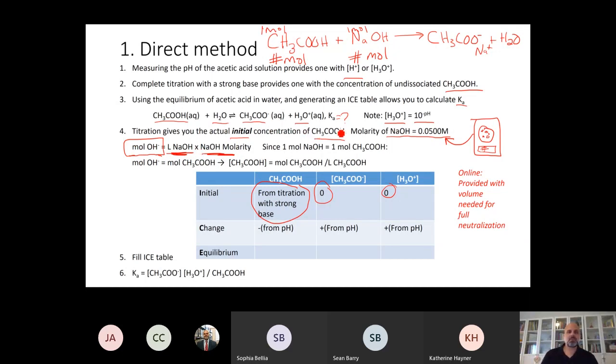And since the equation that I showed you up at the top here shows 1 mole of acetic acid is equal to 1 mole of sodium hydroxide, we have a 1-to-1 ratio. We can then make the assumption that the number of moles of sodium hydroxide, or hydroxide, is going to be equal to the number of moles of acetic acid present in solution. And then we can use those moles of acetic acid divided by the volume of the solution to give us the concentration of the acetic acid that we initially start with, right? So that's how we are able to calculate this start here.